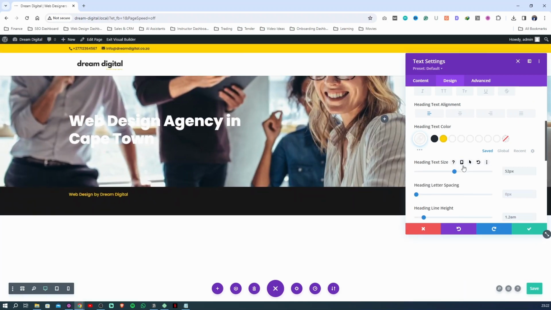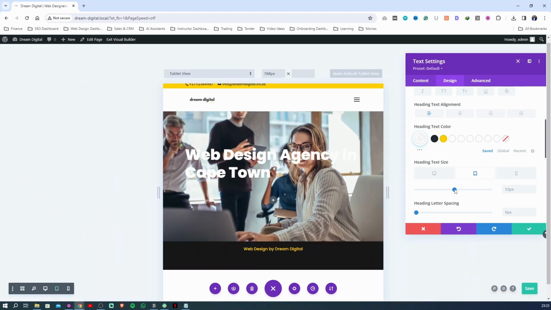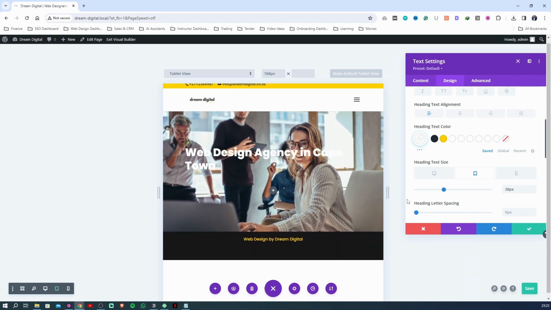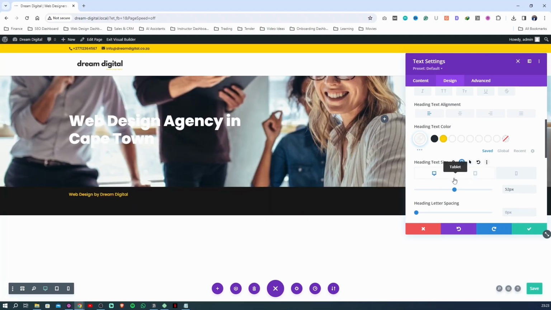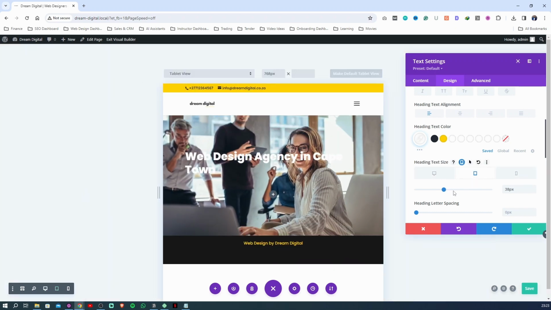Okay, again, hover over it. As you can see, it shows a smartphone icon. Click on tablet and let's decrease it for tablet. Okay, so whatever I'm doing here, if it's 38, it rolls down the setting to the next device. For example, the size is 52 here. Everything else was 52 until I went to my tablet and adjusted this tablet one to only 38. Going up, it doesn't affect anything. Going down, it affects the following devices.